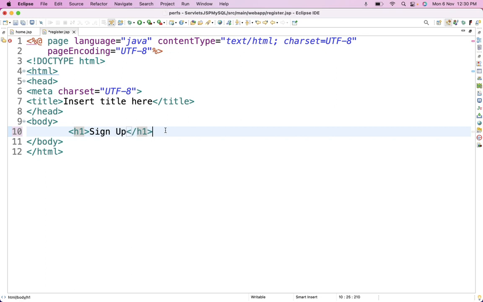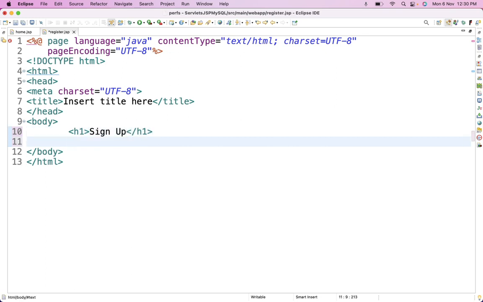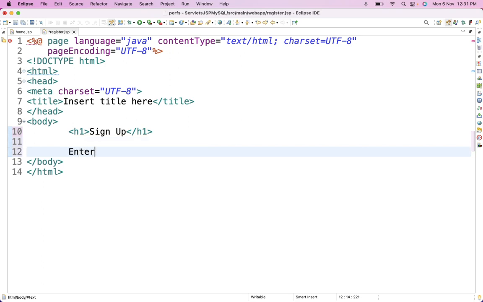Okay. So here we can take input fields. We need first name, username, password. That's enough. Okay, first name, username, password, or full name, username, password. Three fields is enough, just to communicate our concepts. So enter full name, input type equal to text.